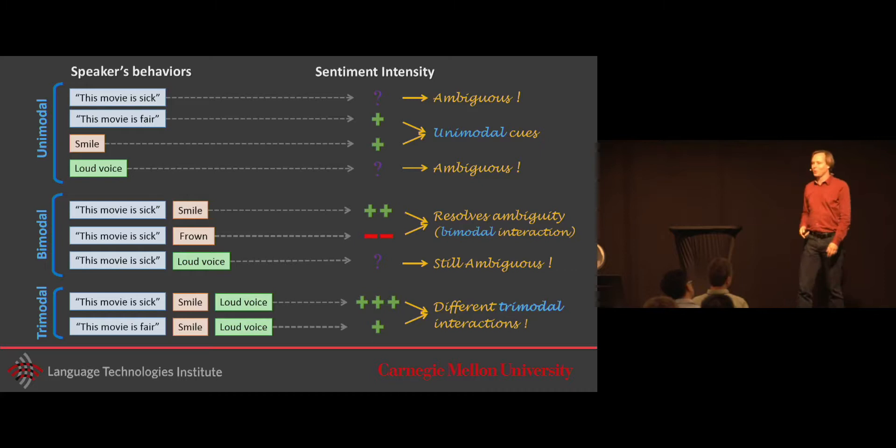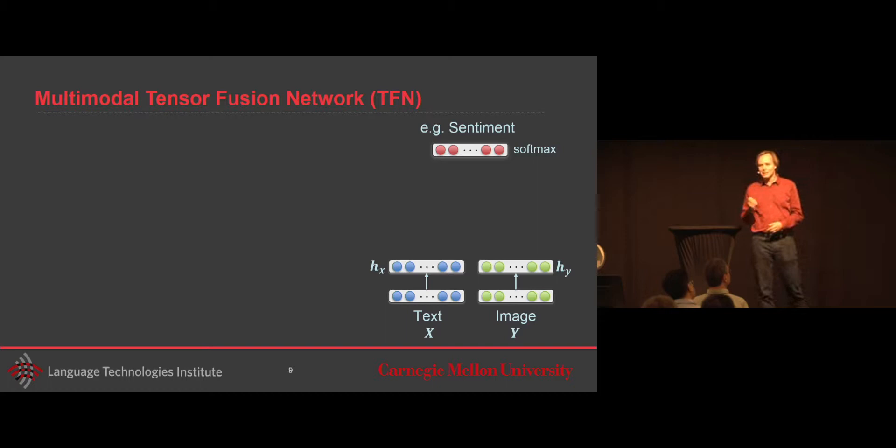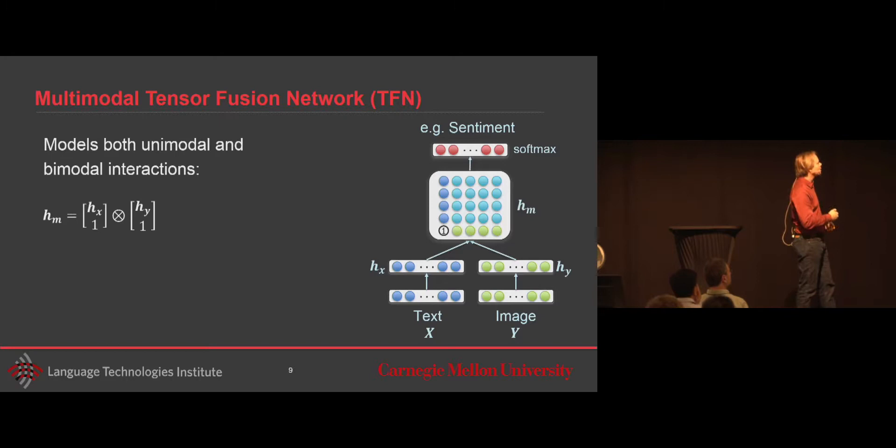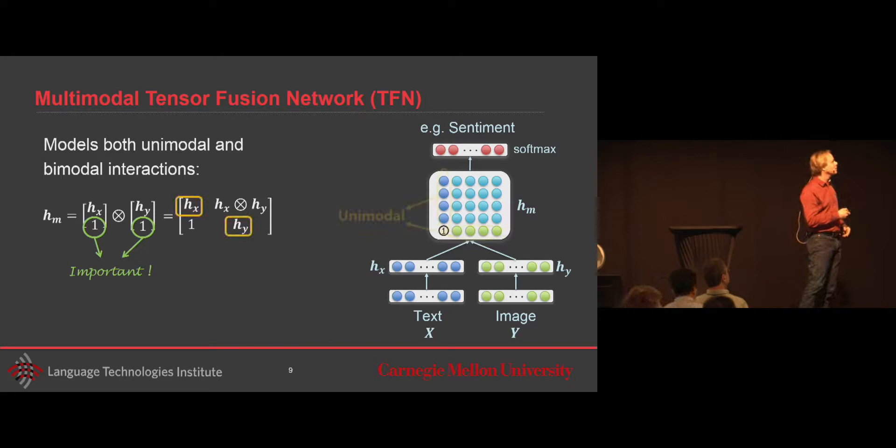So now let's revisit the same kind of architecture. I'm putting two modalities just to start with. And so we want to be able to model a model that learns this unimodal and bimodal interaction explicitly in our intermediate multimodal representation. And here's how we solve it. It is by building this representation, which look at the concatenation. This is the cross product, the product between the HX, which is your representation from the text, and HY, your representation from the Y. But the trick here is you add this little one. And that looks really simple, but this does beautiful things for you. What does it do? It automatically ends up also creating this beautiful tensor that has both the unimodal representation and the bimodal representation or interaction inside it. So one simple trick like this can bring you a representation that is both bringing up front unimodal and bimodal interaction.